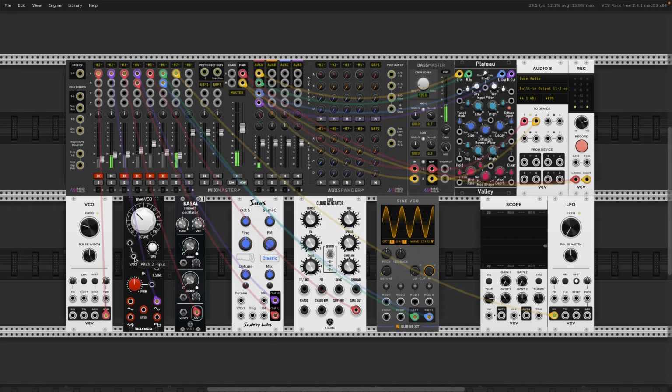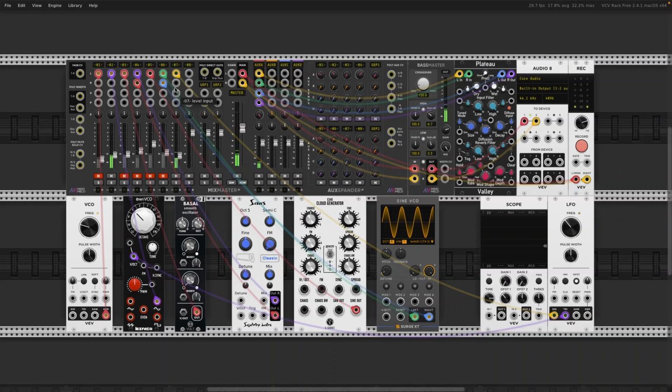So we have these 2 volt per octave inputs. That's already something interesting. So what can we do here? Maybe we patch in the LFO. That's what we have here. I'm going to turn this up. Now we are getting pitch information from here, and it's going really high and really low because we are operating in a 10 octave range, because we have 10 volts up and down.